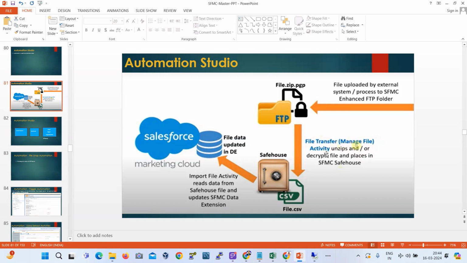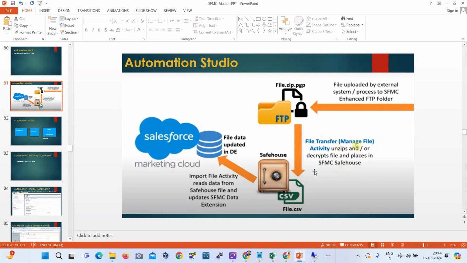It goes to the file transfer. Internally there is a concept called safe house, where your data file is stored. The CSV file is stored there, and from there the data comes to Marketing Cloud.